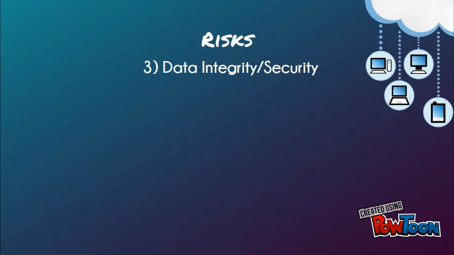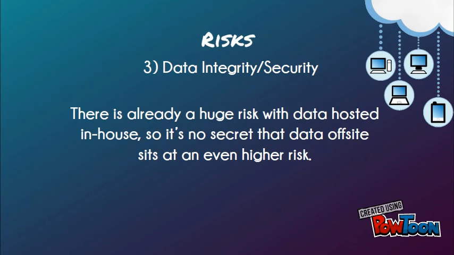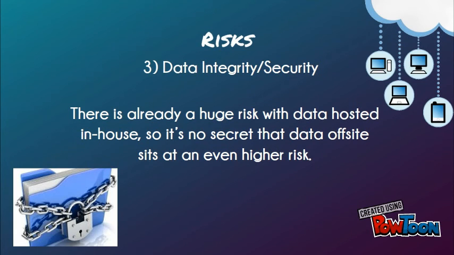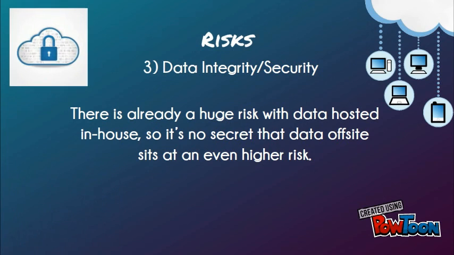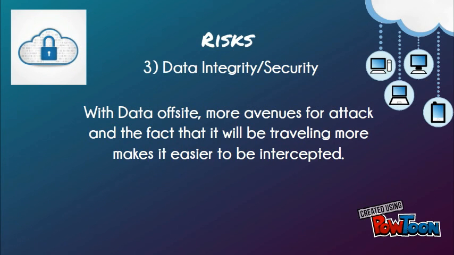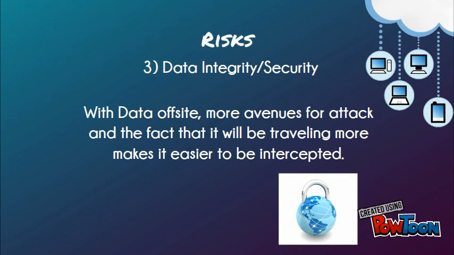3. Data integrity or security. There's already a huge risk with data hosted in-house, so it's no secret that data offsite sits at an even higher risk. With data offsite, more avenues for attack, and the fact that it will be traveling more makes it easier for it to be intercepted.